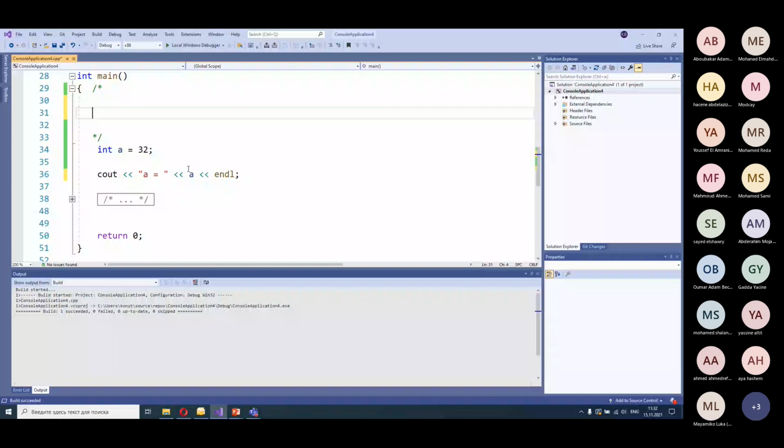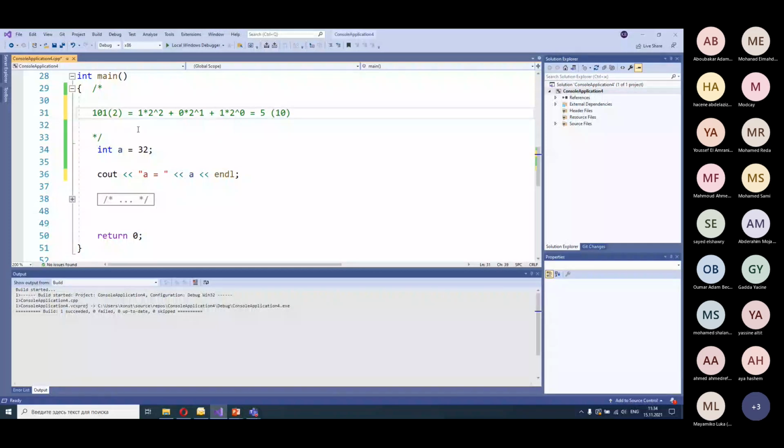Let's check it. 101 with radix 2. How to write it? It equals 1 times 2 power 2 plus 0 times 2 power 1 plus 1 times 2 power 0. And if we compute this value, we will have 5 in the decimal system of notation.